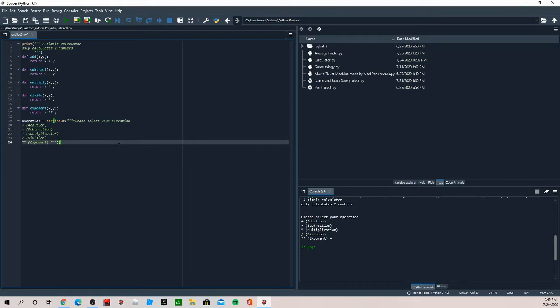Now, the next thing we do is our while loop. So we're gonna write while, and then operation, which is basically referring to the variable operation. Then we're gonna write not in, so it's basically saying while it's not in this, we are going to write invalid input. So while operation is not in, space, parentheses, and then we're gonna write our operation symbols. So it should look like this. This is basically saying that while operation is not in this, whatever we put next will run.